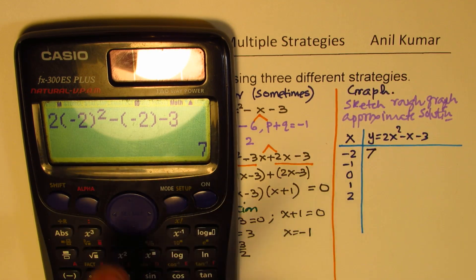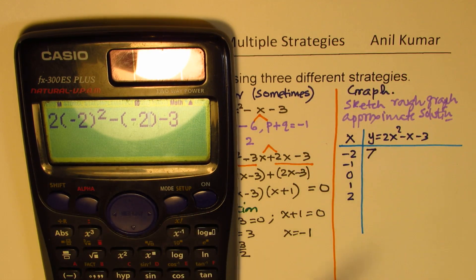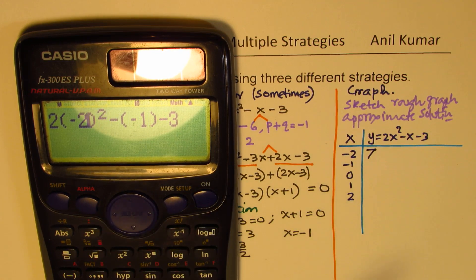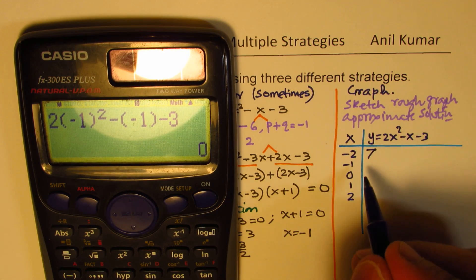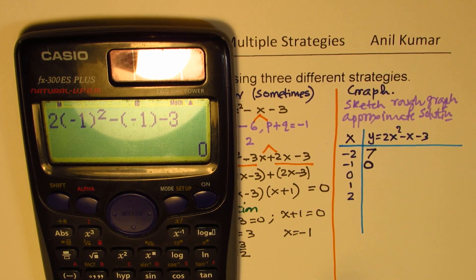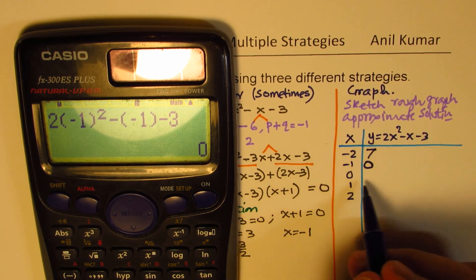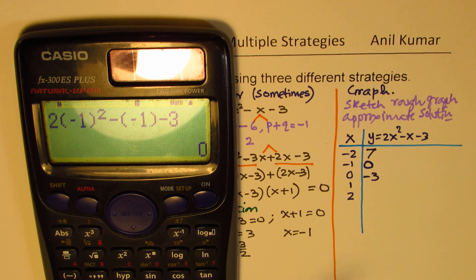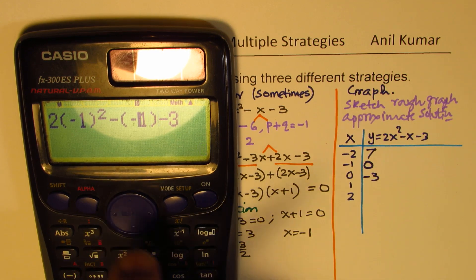Now we'll change 2 to 1. So we change this to 1, and next one also, we'll change it to 1 and check our solution. We get 0. So we get one solution. 0 means a solution. If I substitute 0, of course, I'm going to get minus 3. That's the y-intercept. Now let me change that 1 to positive 1.